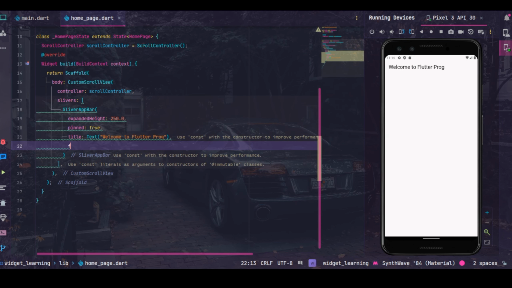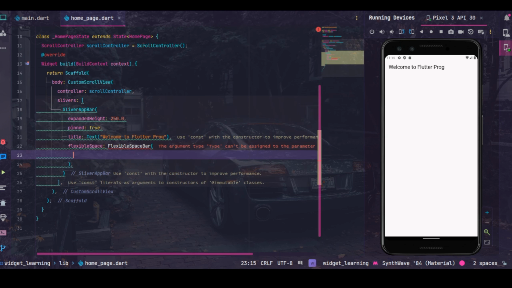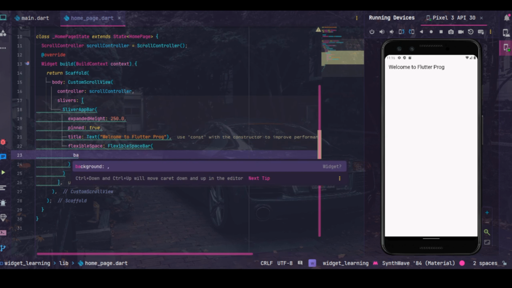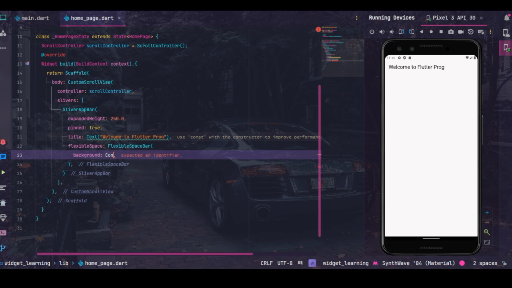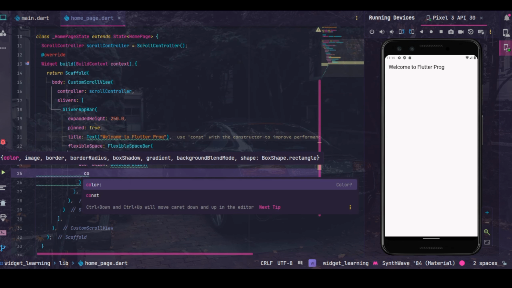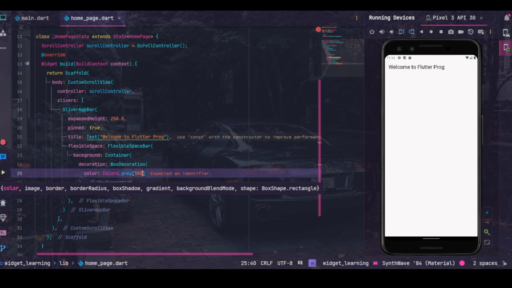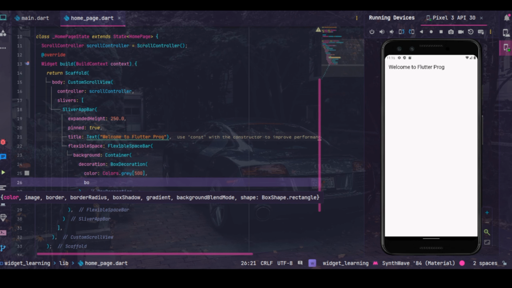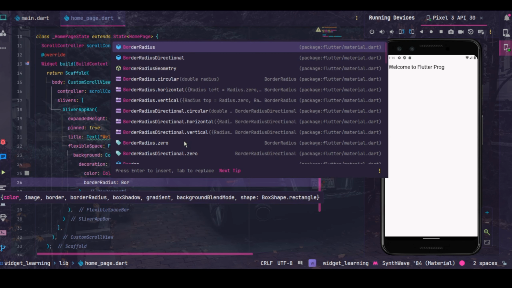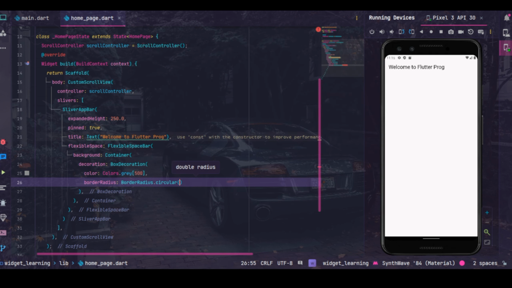Now another important property of SliverAppBar is FlexibleSpaceBar, and FlexibleSpaceBar has a property of background, and we set background as a container, and also decorate the container with Colors.grey shade 500, borderRadius.circular 10.0.